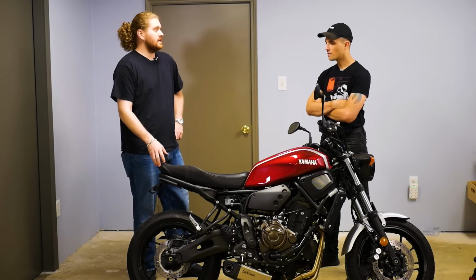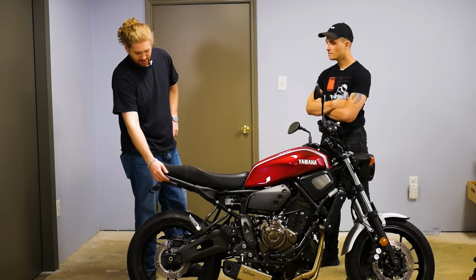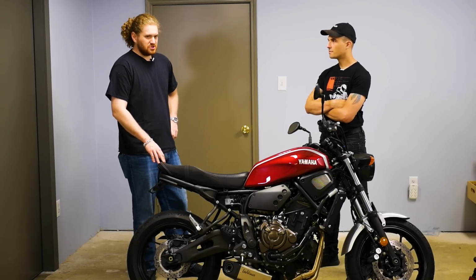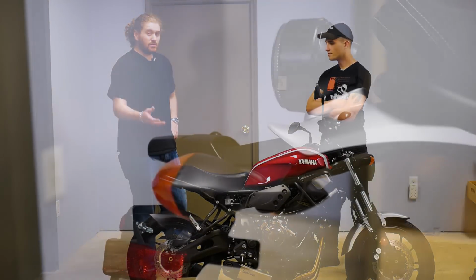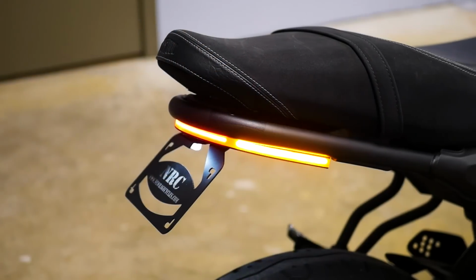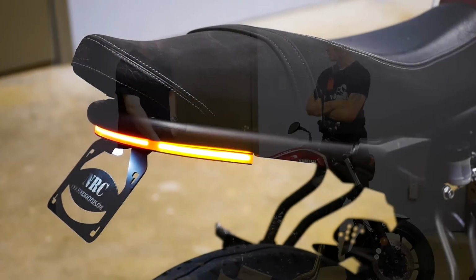It's nice and bright, you know, because a lot of people have the concern with these strips here that they're a little dimmer. These are super bright, and we don't have hyper flash either, even though we went from incandescence in the back to LEDs. Yeah, they seem to be flashing at the right rate.